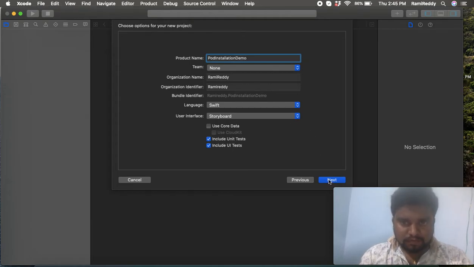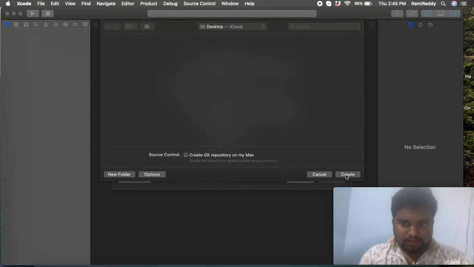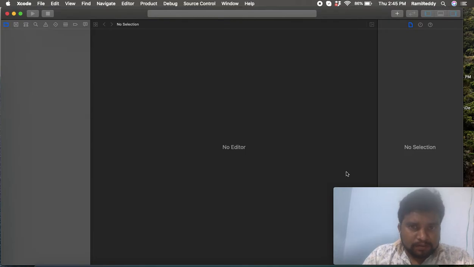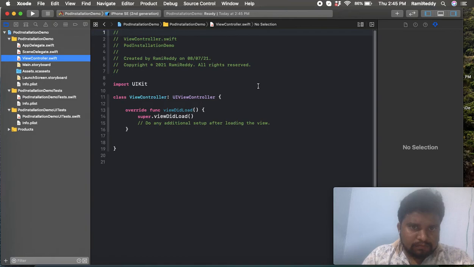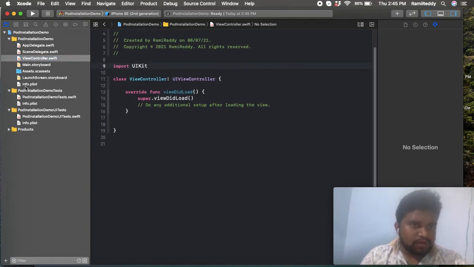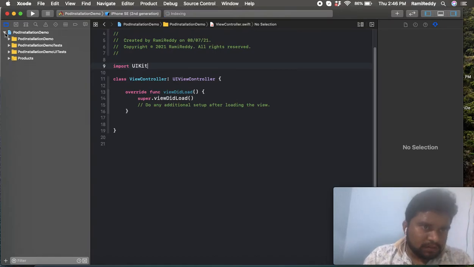Okay, I will write the name like pod installation demo. I'm using the language Swift, storyboard, saving on desktop. Okay, this is our view controller, and here we see the project structure is like this.